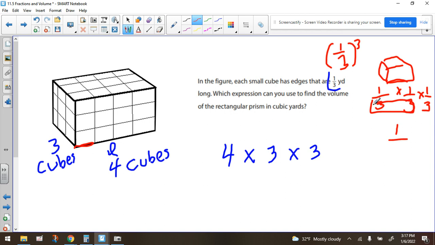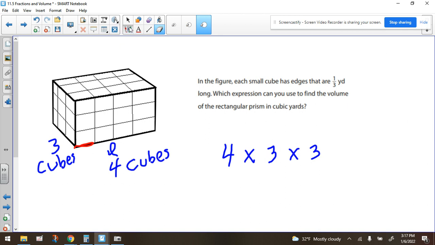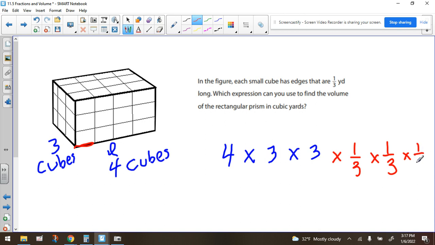Now 3 times 3 would be 9. What's 9 times 3? It would be 27. So that means that we could find the volume of this thing as though these were full unit cubes, and then we can multiply it by 1/27th, which is the same thing as 1/3 times 1/3 times 1/3. So let me clean this up a little bit, and let's move that over here. So 1/3 times 1/3 times 1/3 needs to be thrown in if they're looking for an expression. See how it says an expression that you could use to find the volume. This expression could be used.